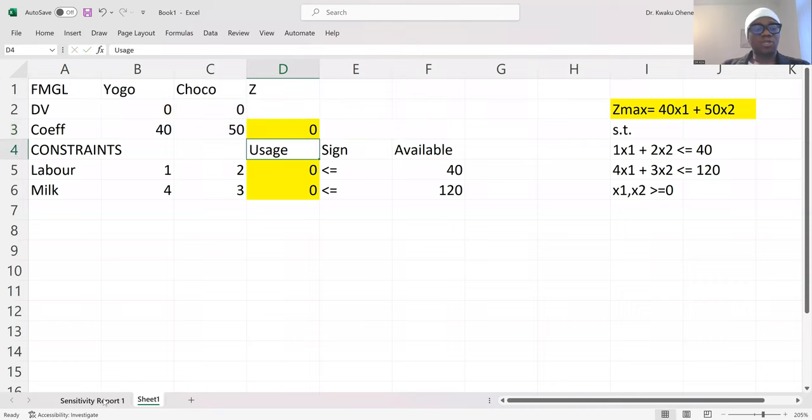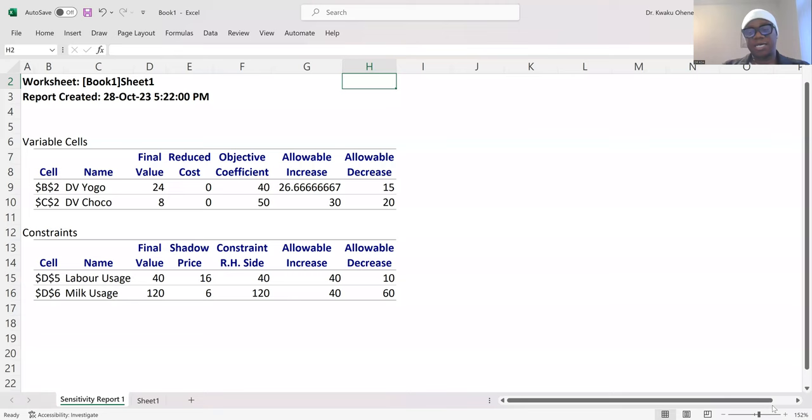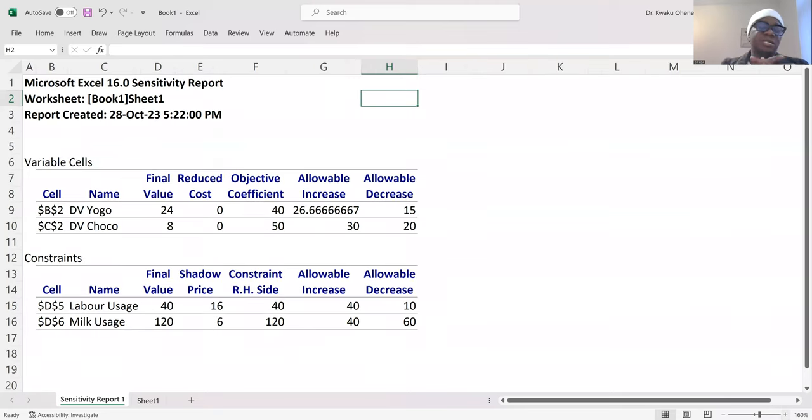Okay. Thank you. So we go to the sensitivity report, and here is the first question. Let me tell you that in an exam situation, you will not be told to model the whole thing in Excel. You will be told to model the thing mathematically and put it down, like we did mathematically here. But you will be given the Excel result, like it is here. You will be given the sensitivity report, and then you will answer several questions around that. And that is what I'm going to do with you. So please pay attention.